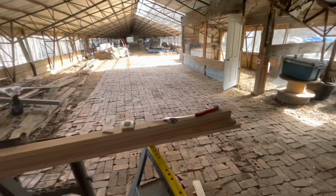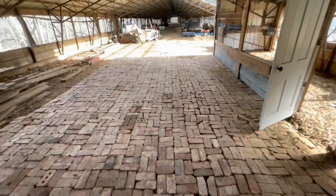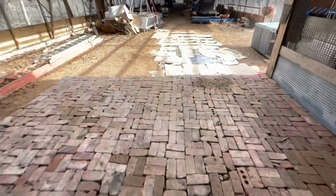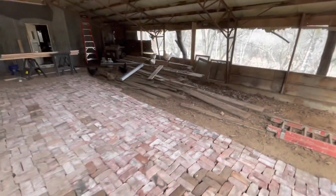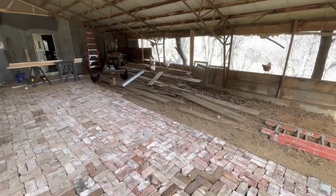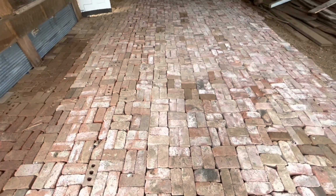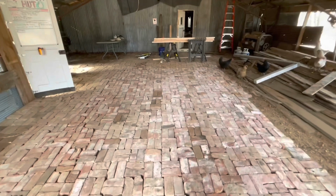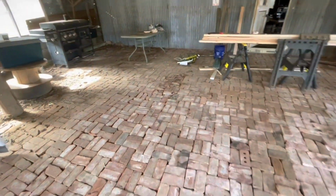Check out how far the paved brick floor has come. Although I have run out of bricks. So if you've got a pile of bricks laying around the house that you don't think you'll get around to using, please let me know. I've only got a little bit to finish off, maybe 8 feet. Just gonna pour pea gravel and sand in between these bricks. This is really a lot easier than people make it sound.